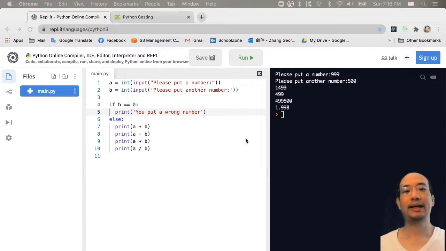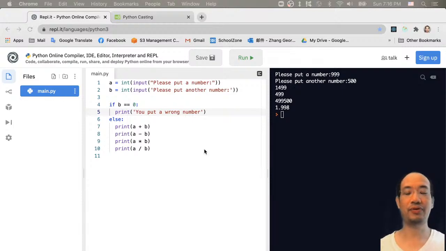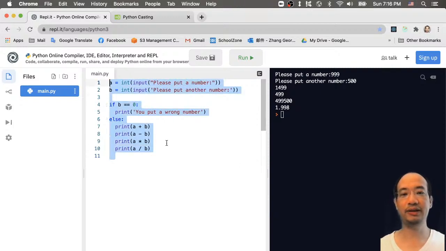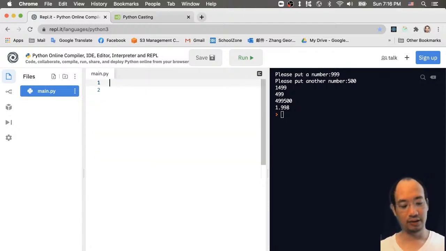Okay, I guess you guys have been done, and if you're not, let's just see what's for our homework. Definitely this program is easy for you because you just have an if and else, right? If b is equal to 0, you should give a warning to your user. And let me tell you what our homework is.